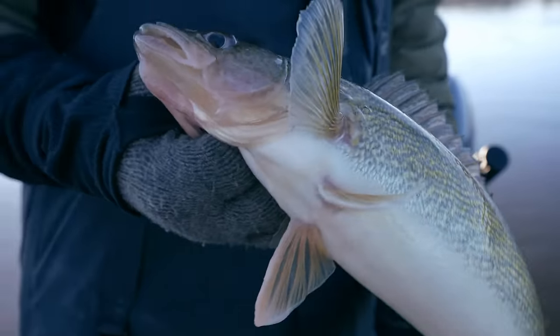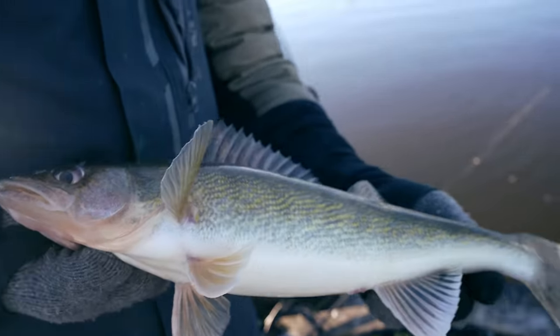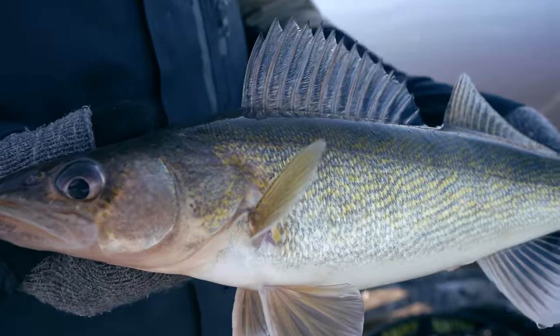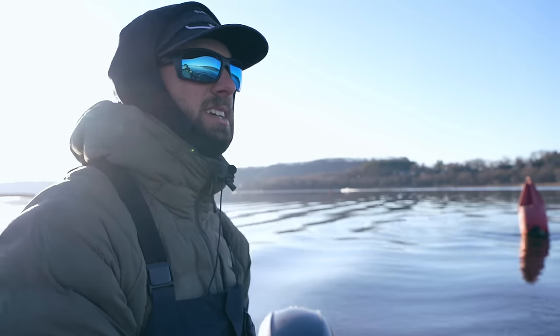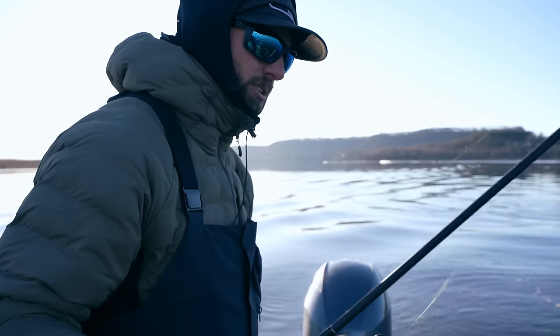That is a great walleye to start. We're dealing with conditions where the water is real low and slow. What that does is it spreads fish out a lot in these systems — we're not really expecting to catch like 100 fish in one spot today. We're anticipating a lot more of 'here's a couple fish, here's a couple fish,' kind of running around and catching them, especially in these way downriver locations. We're sitting in nine feet of water with a little four-foot lip behind us. If we can find these fish shallow, there's a higher likelihood they'll be walleyes. You also have a higher big fish potential if you find fish shallow.